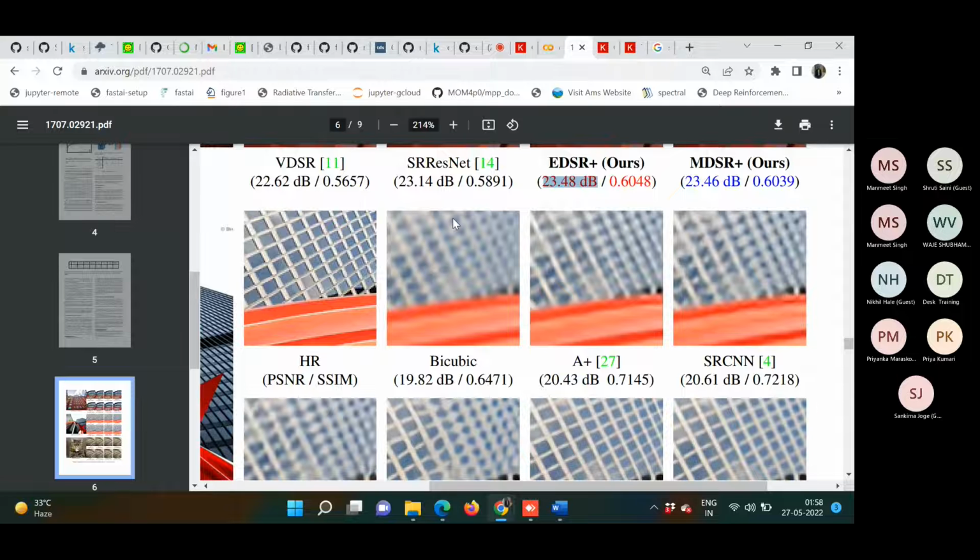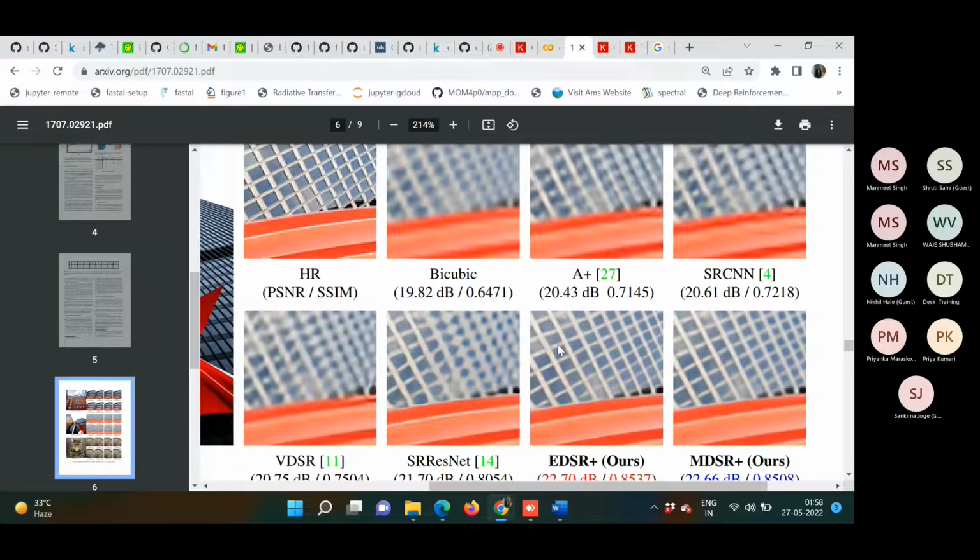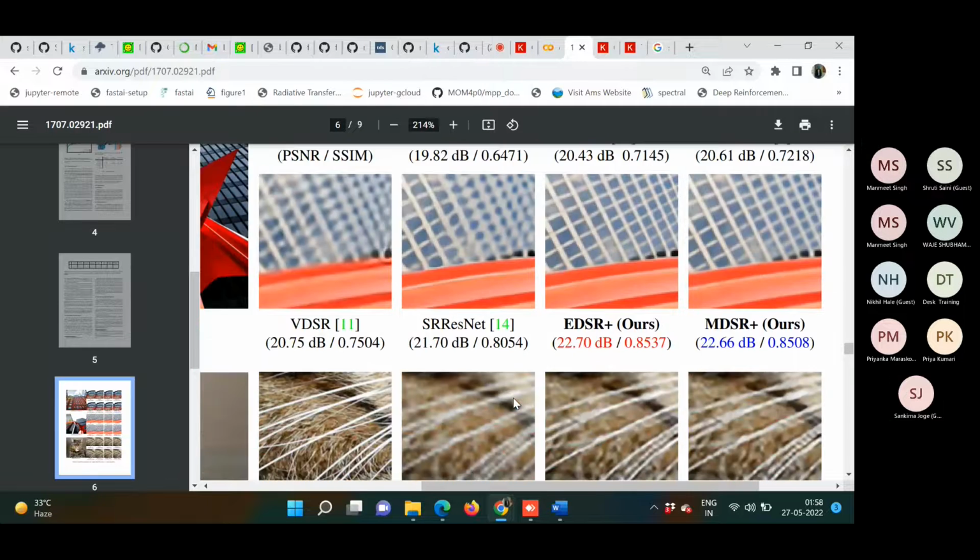You are getting a very hazy pattern in bicubic, and SRCNN is slightly improving, but now you see EDSR plus. Even SR ResNet is good, but EDSR plus is actually very good.